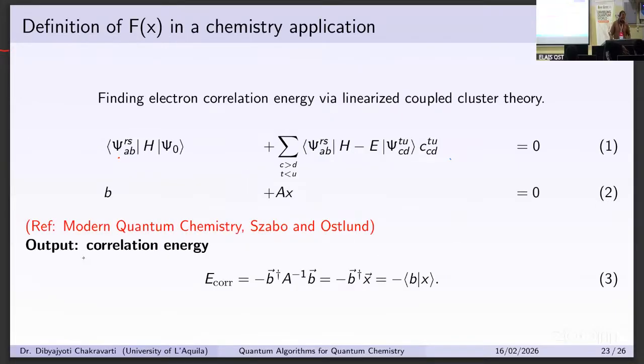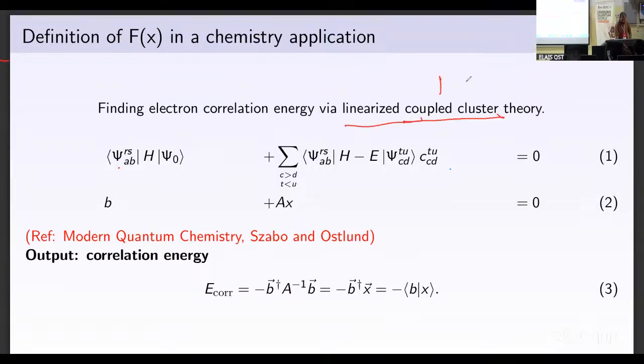So what we had done about 2 years ago, we were one of the first to apply this quantum linear solver algorithm to a quantum chemistry problem. We found, as I had mentioned yesterday, that to get to the exact ground state energy, one needs to improve upon the Hartree-Fock state. And to improve upon the Hartree-Fock state, we need something called electron correlation. So we need a measure of the instantaneous electron-electron repulsion. So there's a theory called the coupled cluster theory, and the linearized version of it is called the LCC theory.